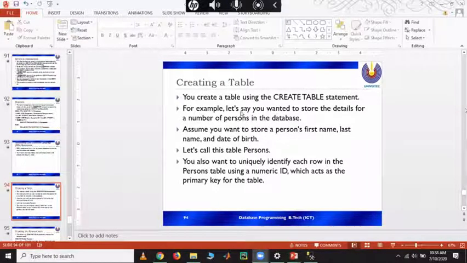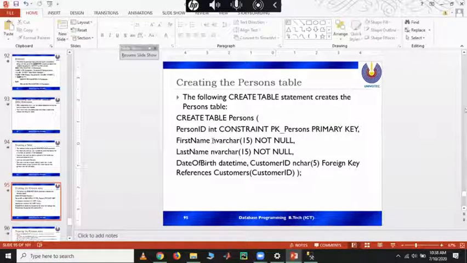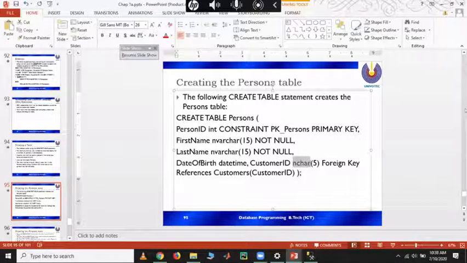Here for a customer it is nchar, the number of characters. This is the number of characters, which varies. But you have to give the number of characters. What is the variable number?